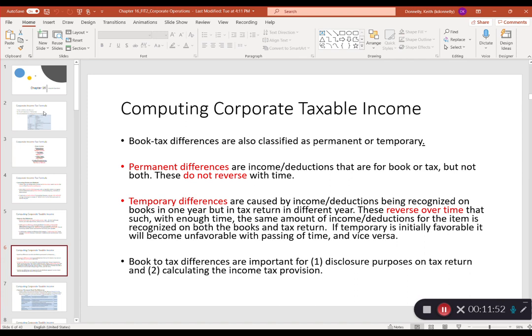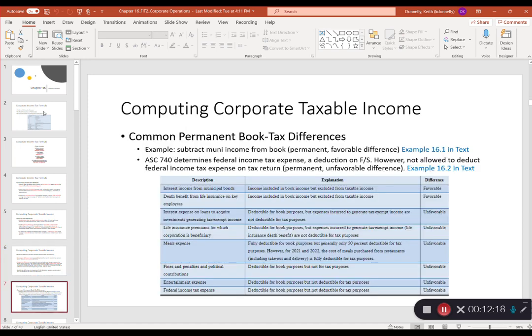You have more taxable income than you would on your books and records, because that deduction for depreciation, the $100, the $100, the $100 in years 2 through 10, is going to be a deduction on books that you don't get on your tax return. So again, two ways to describe it: temporary versus permanent, that's one way; favorable versus unfavorable.